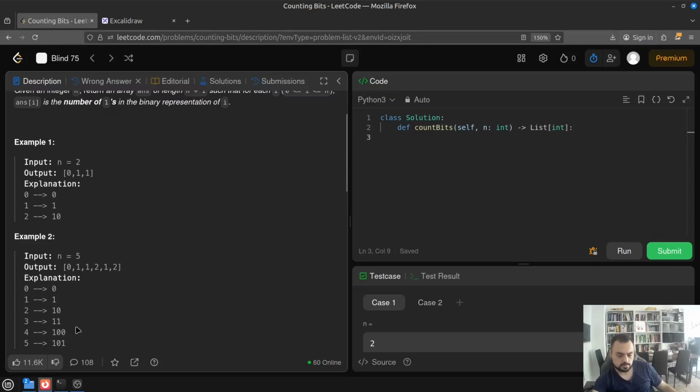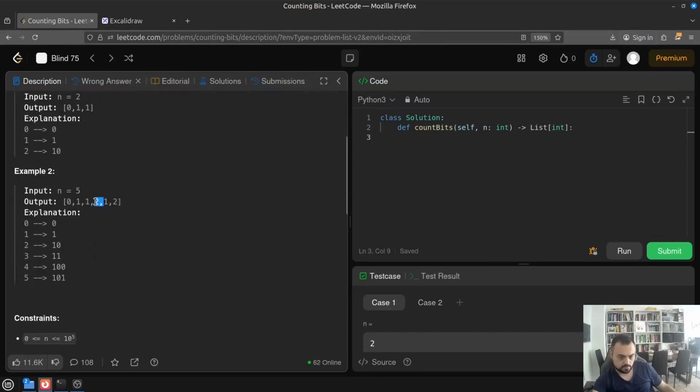Yeah, but here is the second example. As we said, the first 3 elements are the same. Then we have 2. That's because we have 2 ones in binary 3, and we have also 2 ones in binary 5. That's more or less it.